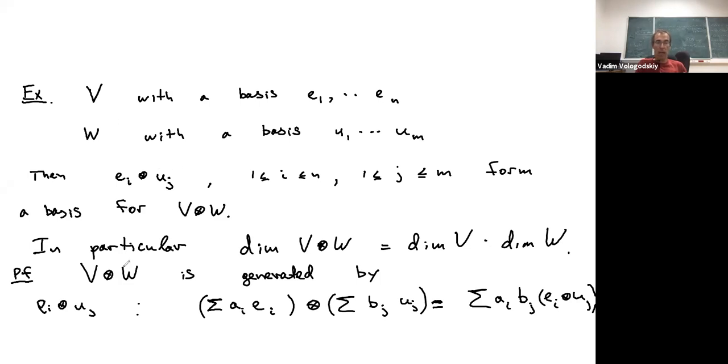tensor product. A harder part is to show that they are linearly independent. It seems very likely, but still, if a space or a group, say, is defined by generators and relations, it's usually very hard to show that two elements are not equal, right? You can use relations many times, and if you fail, it still doesn't mean that they are not equal, right?